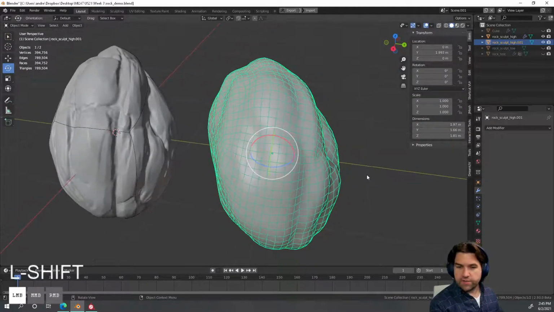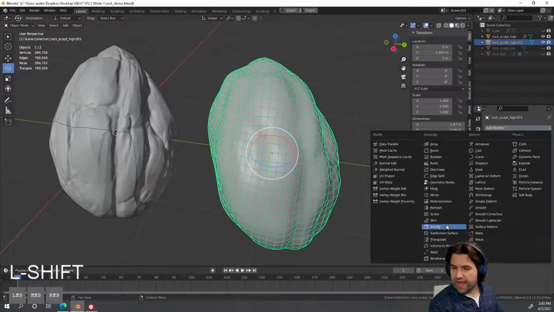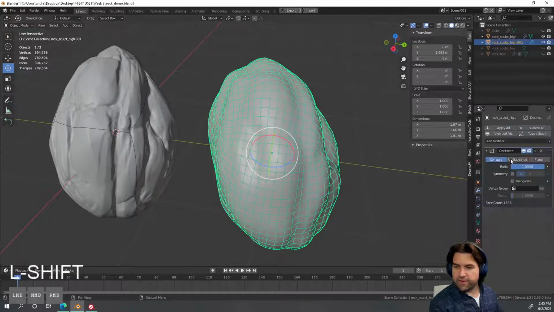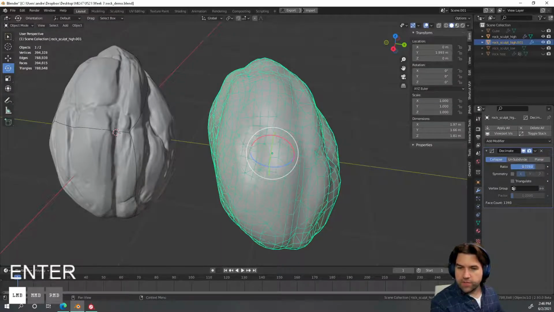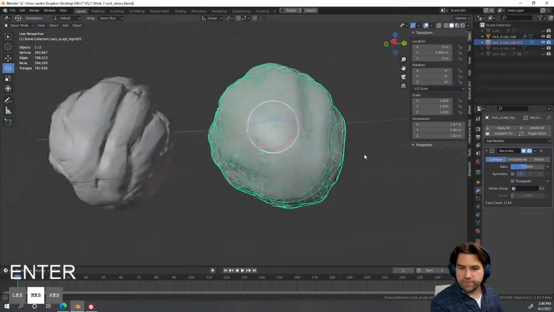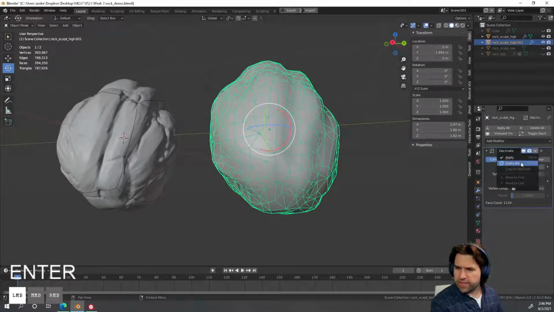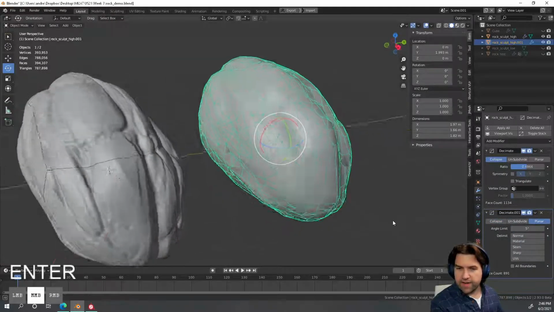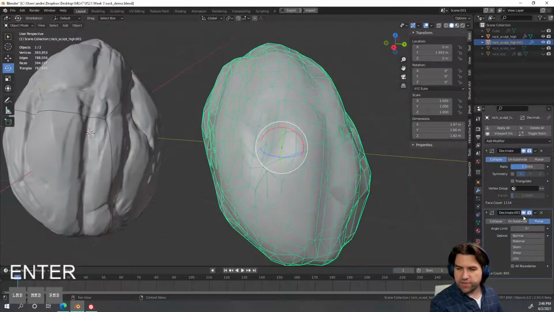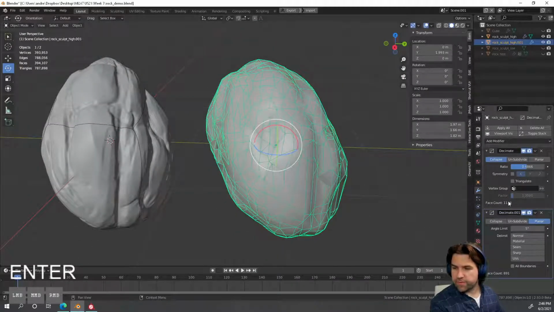So let's set it to wireframe mode, and let's add a decimate modifier, and we're gonna set it to collapse and set a ratio of like 0.1 to start with. That's too low. So we can see decimate, what it's trying to do is it's trying to simplify shapes. And then if I duplicate this, I can add another modifier called a planar modifier. And at about 5%, it tries to sort of look for anything flat and turn it into one shape. So that brings me down to 1,000. This brings me down to 800.